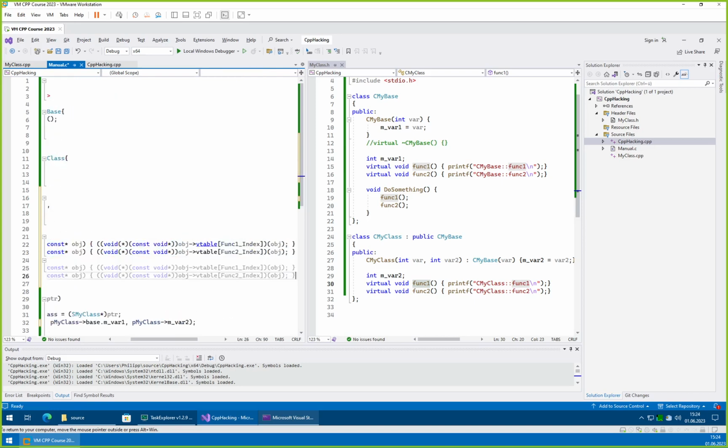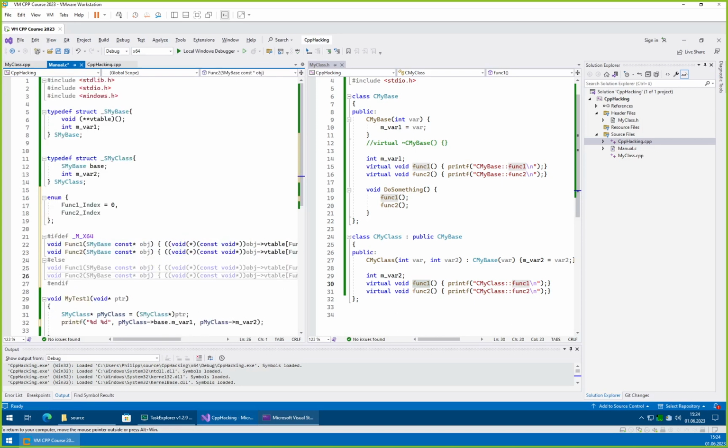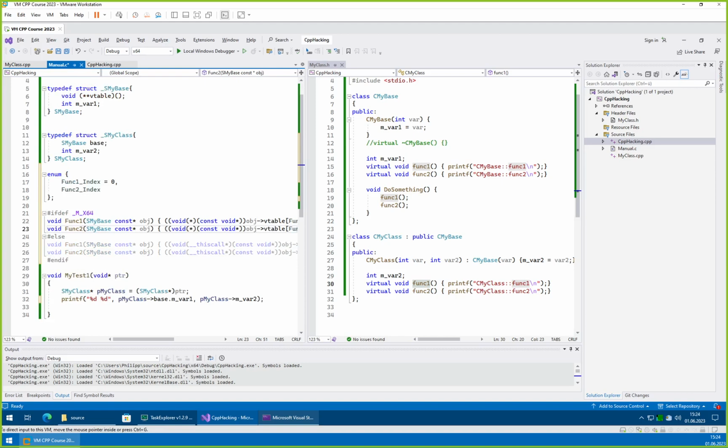And in case you would want to do this in 32-bit, we will need to specify a calling convention. As we might remember from the earlier lectures, in 64-bit the same calling convention is always used, so it's not explicitly necessary to do it. This is why we need to define these two functions independently.